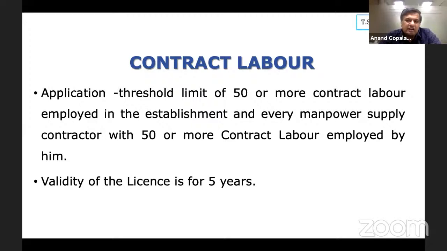And even that the contractor needs to take only if more than 50% are deputed by him to work in an establishment. And the validity of the license will be for a period up to 5 years. So if you say 5 years, it will be 5 years. If you want it for a lesser period, it could be for a lesser period.